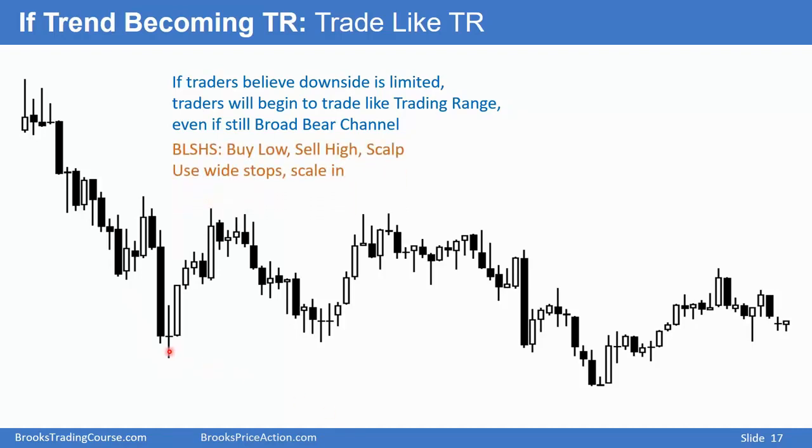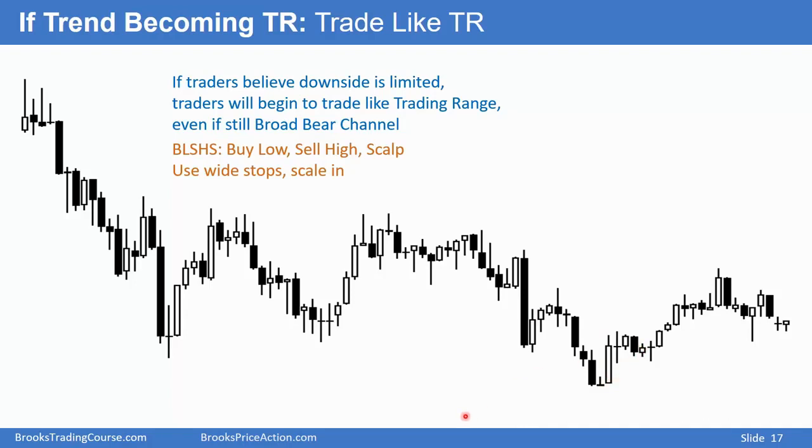Traders often use wide stops because they're not confident that the first reversal up will be the final reversal up. They're also willing to scale in. For example, if a trader buys here, he might not put a stop here. He might look at this and say, well, trading range, yes, but strong enough bear breakout, might get one more leg down. So maybe I'll put my stop a measured move down somewhere down here, and then look to buy if we get a second reversal up. So he buys here, and then he buys more there or more here.